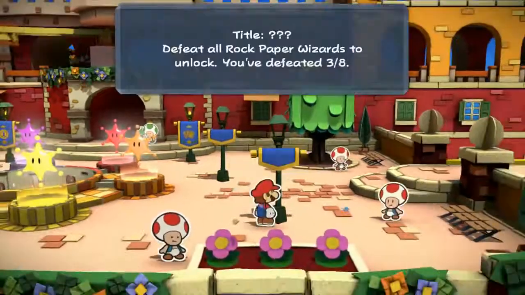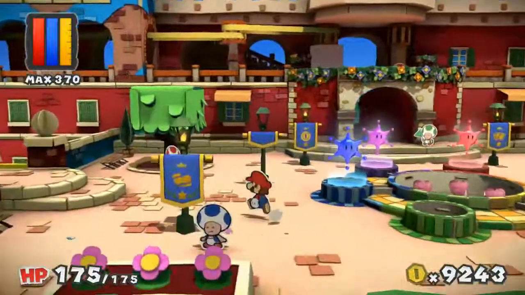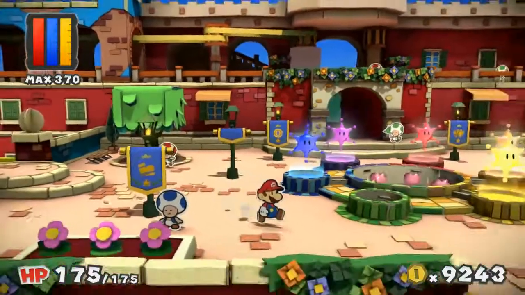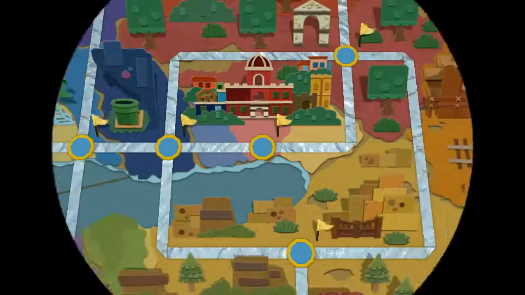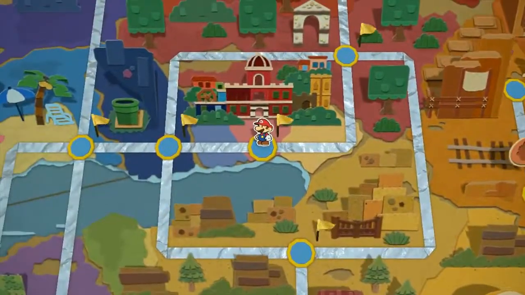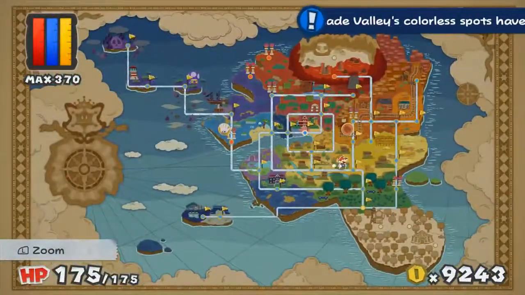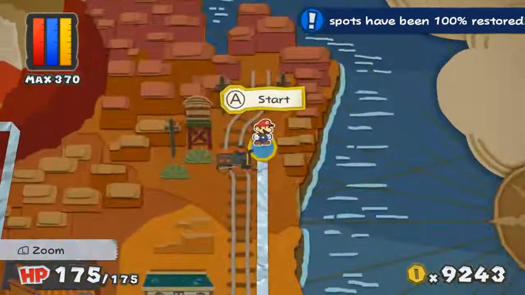But 81% of the colorless spots. Still need to take on a lot of rock, paper, wizards. Yay. And 72% of the cutouts. Not too shabby. Alright. So Marmalade Valley's color spots are all done, but we're not quite done here with the Sunset Express. So let's do that one real quick.